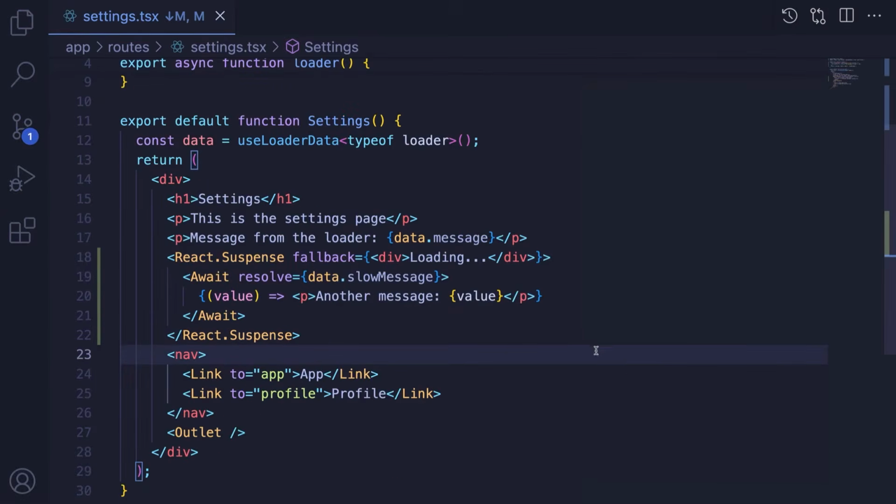So to explain what's going on here, React Suspense is a component from React that will render this fallback component until its children are ready to render. The await component comes from Remix, and it's what awaits the promise that was streamed from the loader. We tell it what promise we want to resolve, and then it gives us the resolved value here in a function so that we can render the UI.